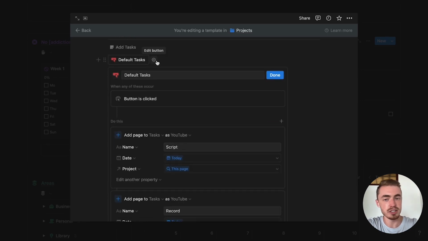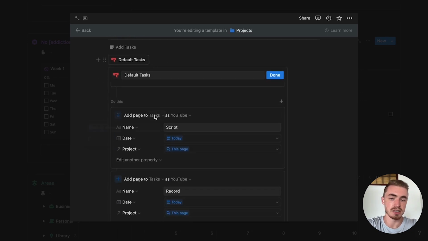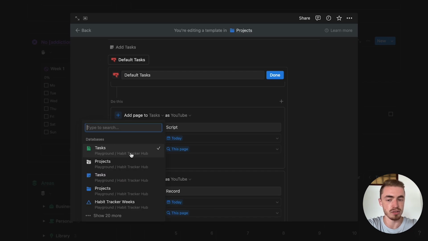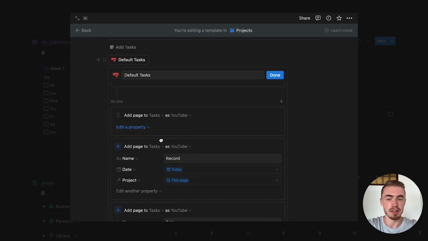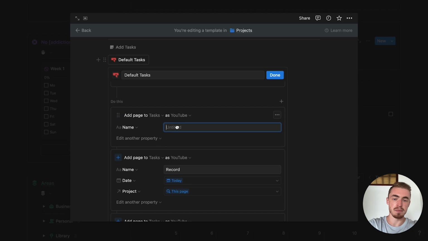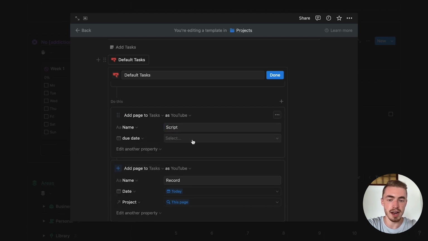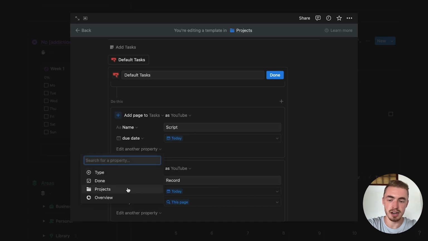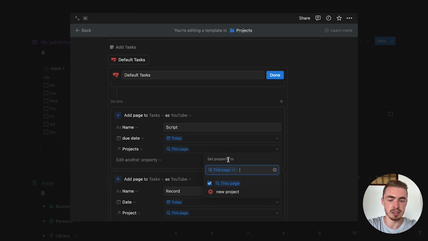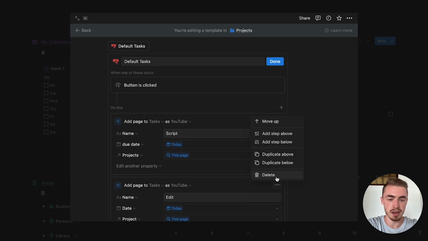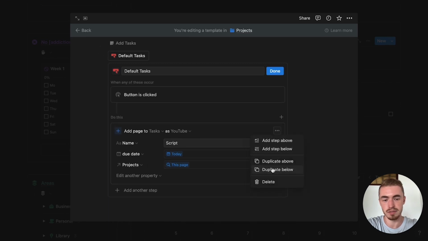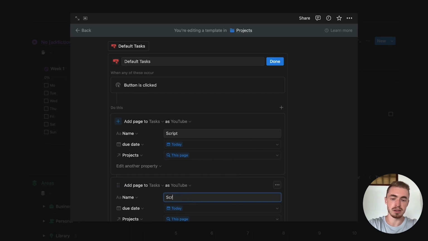Now at the moment, this button is still connected to the task database inside the LifeOS. So in order to change this, we're just going to edit the button and then change the database from the one inside the LifeOS to the one inside the Habit Tracker Hub. And then what you want to do is just select the relevant template button for the icon. And then the properties we're going to edit is going to be the name property. So this is going to be the name of your task. And then the date property needs to add today's date. And then for the project relation, we want to select this page. And then for the other ones, you can simply just delete these and then you can duplicate the one that you've already edited so you don't have to do everything again. And then you can simply just change the name.